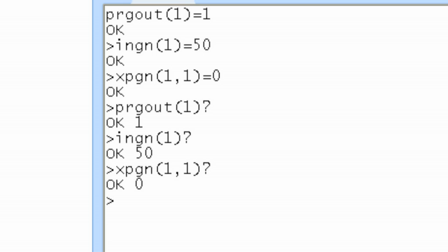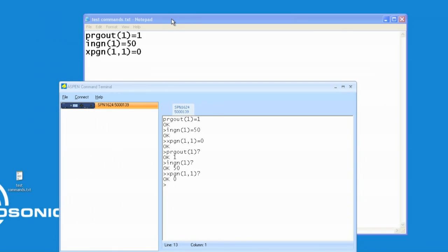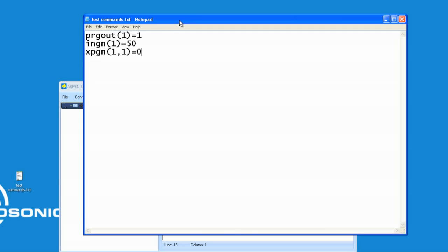So the next thing we want to do is we can modify our Notepad file. Now, if we wanted to fashion a macro, because a macro is simply one of 256 memory locations that holds 64 commands. So if I wanted to take these 3 commands now and not have them run directly and give me immediate results in the box as we just demonstrated, but I want to put them into a macro so that I can call them later. The way we would do that, and let's try that with programmable output number 2 and input gain number 2.